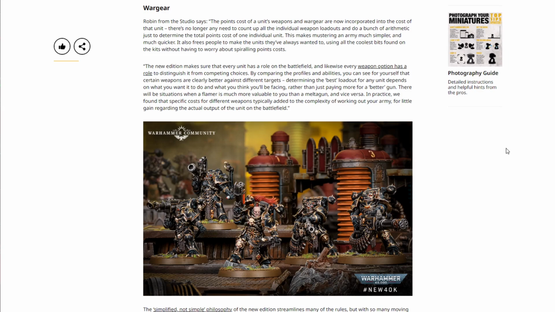The new edition makes sure that every unit has a role on the battlefield, and likewise every weapon option has a role to distinguish itself from the competitive choices. By comparing the profiles and abilities, you can see for yourself that certain weapons are clearly better against different targets. Determining the best loadout for any unit depends on what you want it to do, and what you think you'll be facing, rather than just paying more for a better gun. There will be situations when a flamer is much more valuable to you than a melta gun, and vice versa.